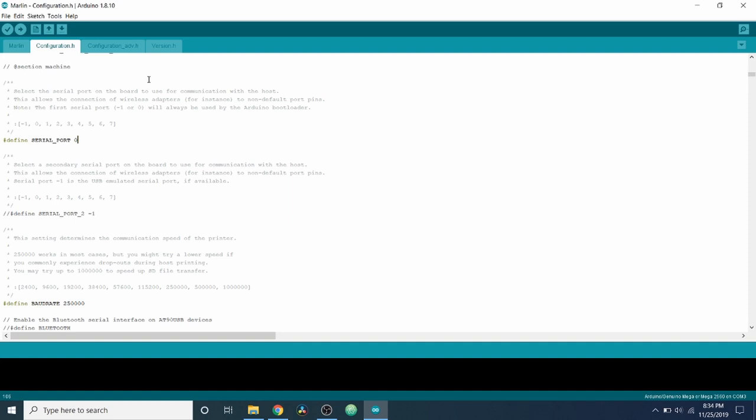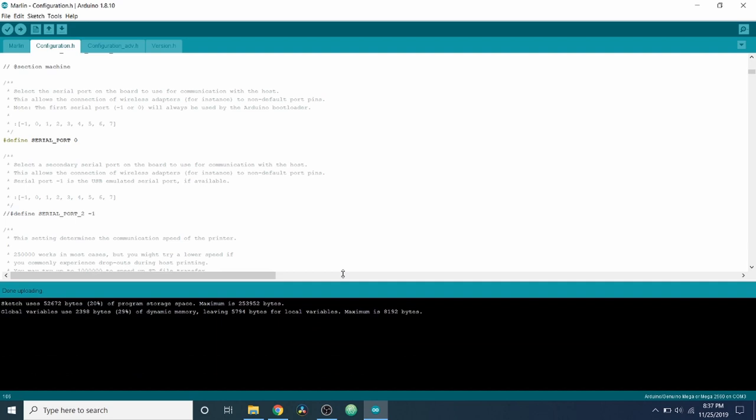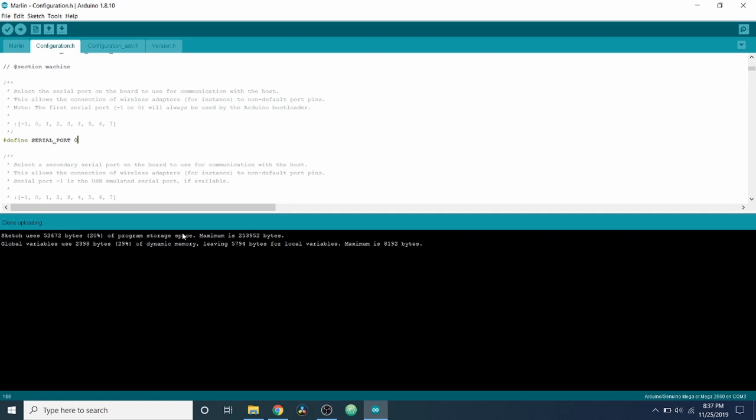And then in order to load, there's two different ways to do it. But the easiest way is not to use the verify, which is basically compile. We're going to use the upload, which will compile and then will upload to the board. This will happen automatically for you if you're connected. So here we go. Okay, as you can see, the upload completed. There appears to be no errors. So now we need to test the board.